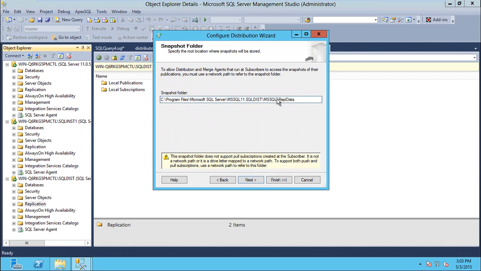The snapshot folder is the place where the snapshot files go. If you remember from my previous videos, the snapshot agent will run the BCP command and take the BCP out into a snapshot folder.